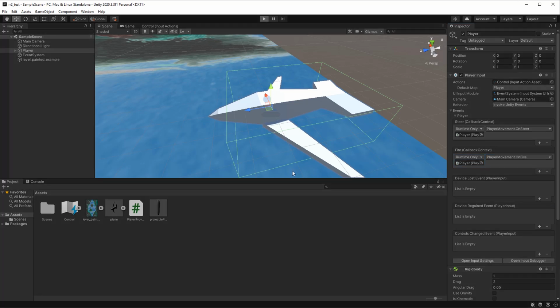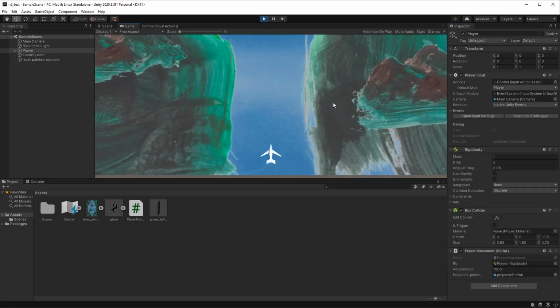Let's save it. Let's play. And space. Nice. Oh, okay, why does it... Let me just drag the Z. I see.